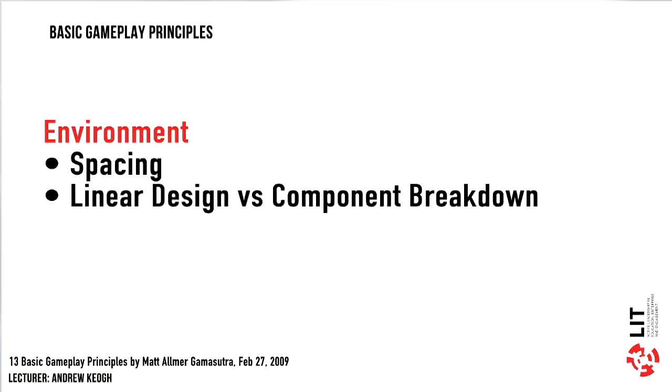Linear design, component breakdown. The linear design is pretty much about solving the next immediate challenge, which allows for more basic gameplay. Puzzle games, for example, would be built off that, where everything is the next iteration, built slowly like that. The component breakdown does have an element of that again, but it's inside something bigger, and makes sure that all those things work in harmony to deliver certain aspects of the game at any one time.